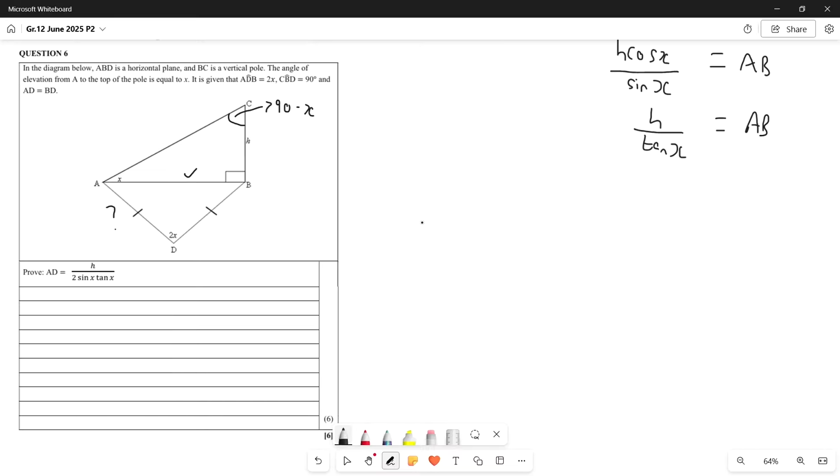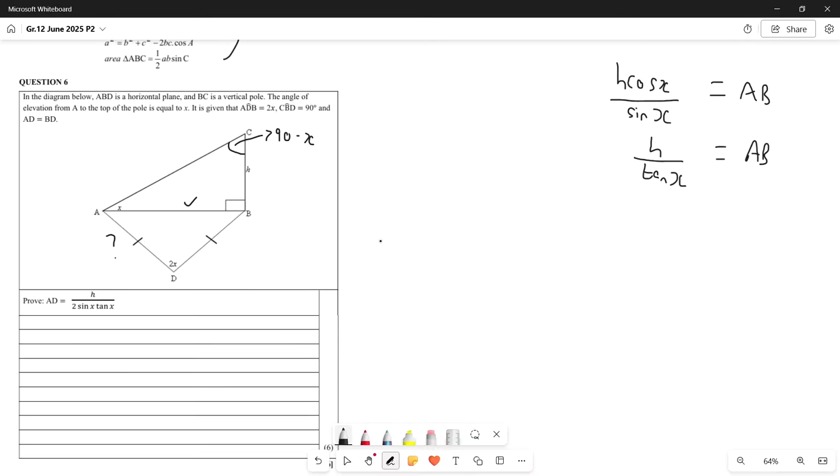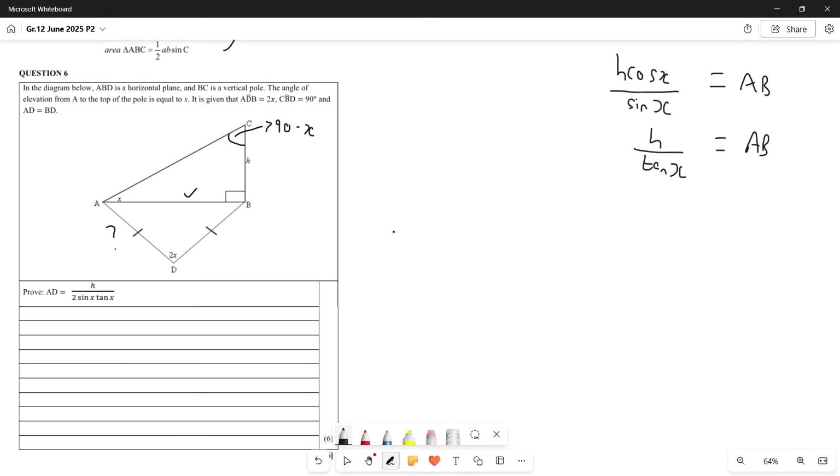Great. So what we want to do at this stage is solve for AD in triangle ADB. So that means we need AD. Once again, we're going to try the sine rule first before we check out the cos rule. And once again, there was nothing to do with area, so we'll just ignore that one. So what we're going to do is we're going to set up our sine rule. We want AD, so we need AD over sine of B over there, over the opposite angle of that side, okay? And we're not necessarily going to use DB because that isn't what we calculated. We calculated AB for a reason.